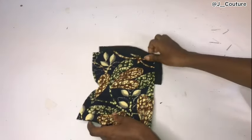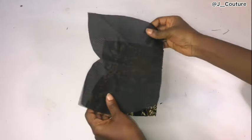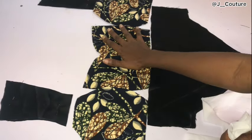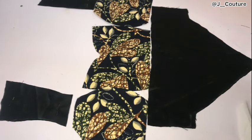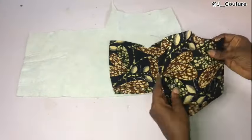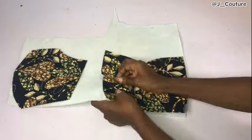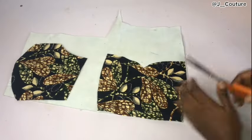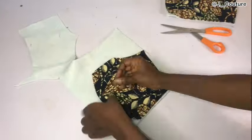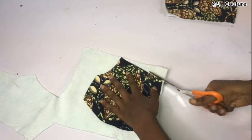After cutting out, I have two lining pieces for the side front and one lining piece for the center front because it's on fold. Next I'm going to iron hair stay to all this fabric, but before that I'm going to use wording to pad the bustier area. This wording is medium weight — not too strong, not too light. I'm going to open my fabric up, place the shiny part of the wording on the wrong side of my fabric, and cut it out.